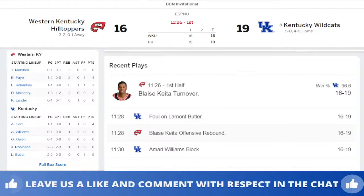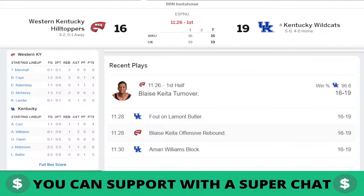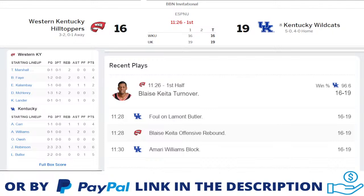Hand off to McHenry, gets off his chest and out of bounds. He threw the ball into Cada, who then handed the ball back to McHenry, and we can tell McHenry's not played football for a while. He let the ball get to his chest, didn't reach out. Wasn't the best handoff either, but nonetheless, it bounced off McHenry's chest and goes out of bounds. An unforced turnover, by the way. 7 now against the Hilltoppers. They came in averaging 12 per game.